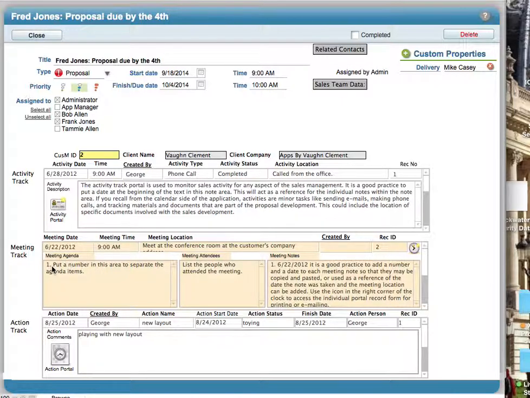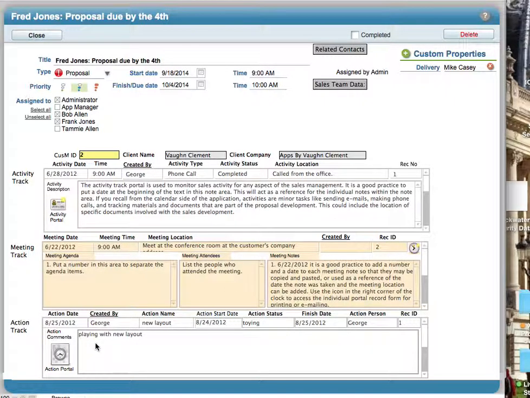In this particular case, I numbered the different agenda items, I put in the attendees, and I date each item with a number and the date of the actual conversation that is taking place in the meeting. This really is an extraordinary tool for CRM, in that when you're talking to somebody or taking notes, you can put the person's name that you addressed in the meeting and who, say for example, created some kind of a goal or a need, or says that they want a proposal by a certain date and time. Within the meeting, you can take that as an action item, but you document it in the meeting.